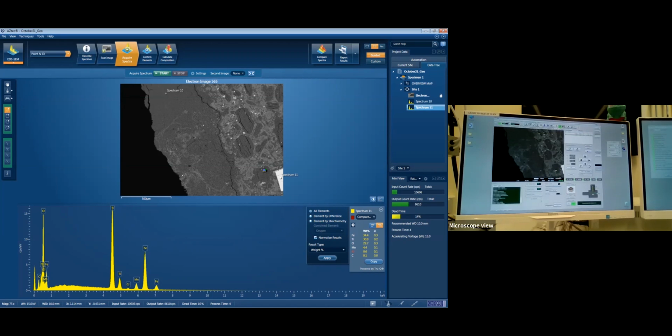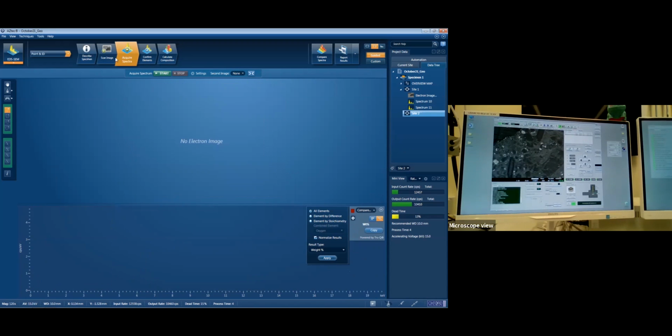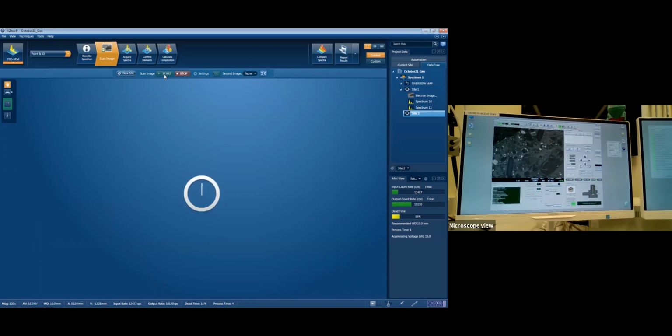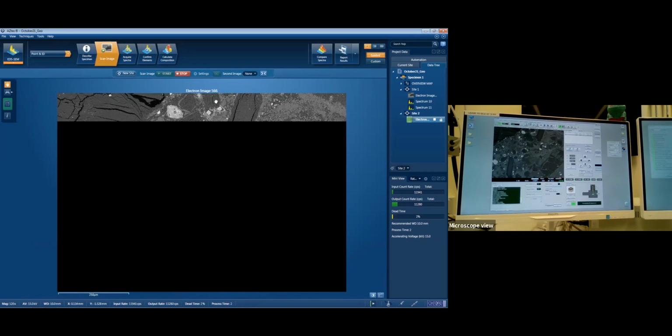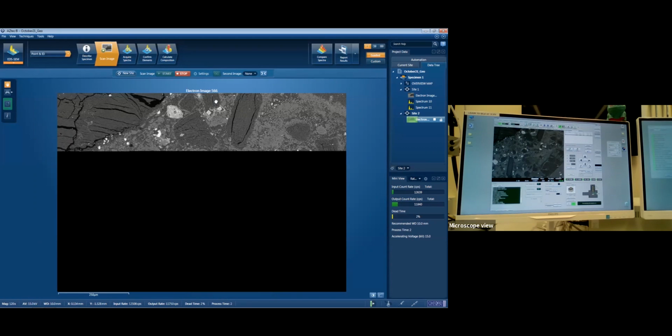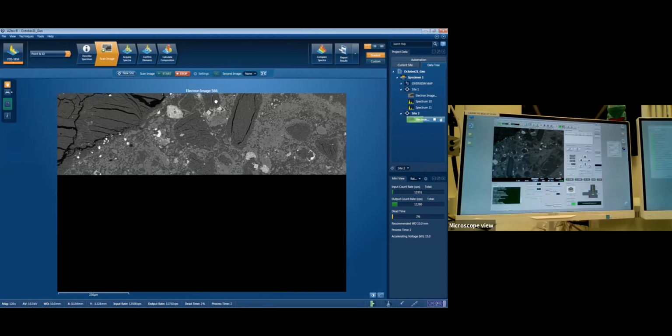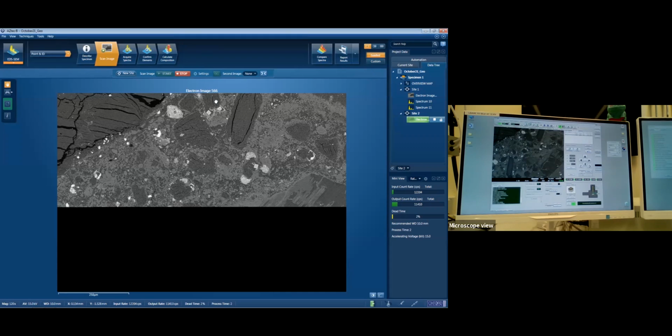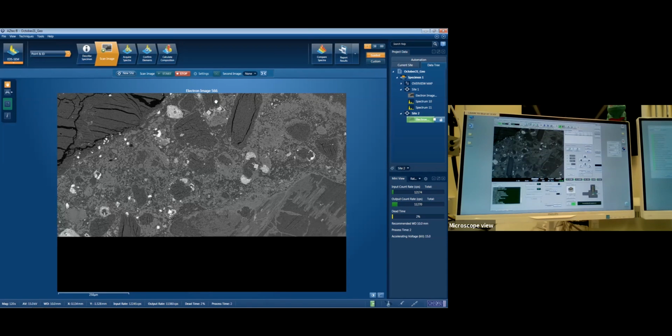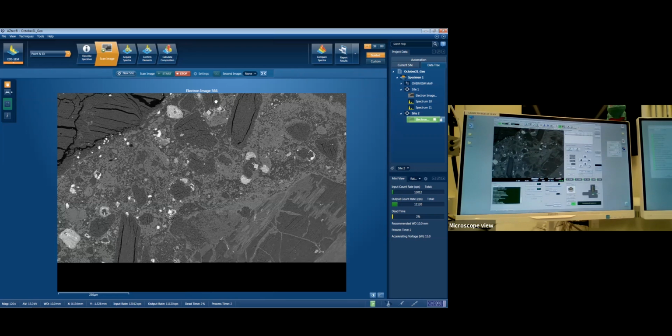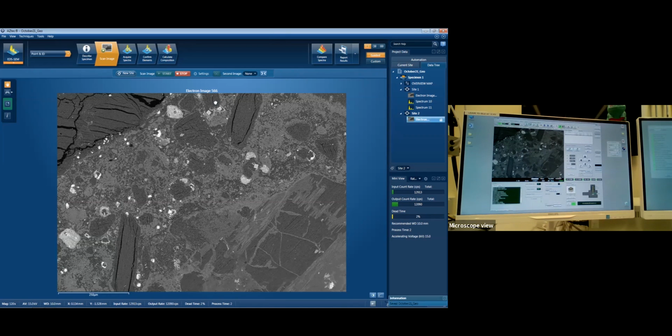So what we'll do is zoom in onto a funky little bit somewhere, Lorelei, and we'll let somebody else have a go. We'll start a new site. And then we scan our image, we pull it across from the SEM onto our software. So this is just a little bit further into the sample. So not very far from where we were looking. So you've got lots of different shades of gray, lots of different colors, lots of different things happening, which we will try and work out as we go.